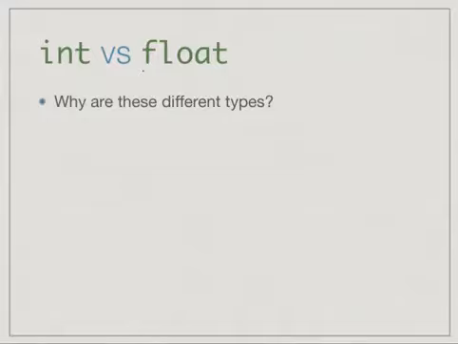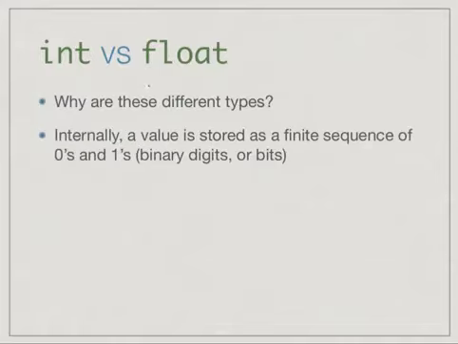So normally in mathematics, we can think of integers as being a special class of, say, real numbers. So real numbers are arbitrary numbers with fractional parts. Integers are those real numbers which have no fractional part. But in a programming language, there is a real distinction between these two. And that is because of the way that these numbers are stored. So when Python has to remember values, it has to represent this value in some internal form, and this has to take a finite amount of space.